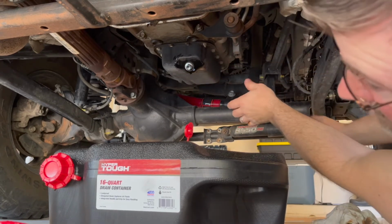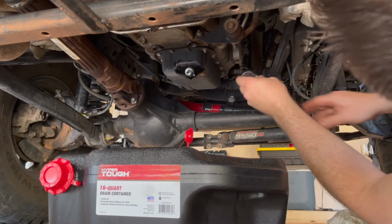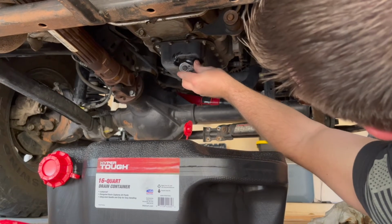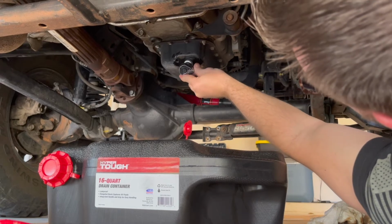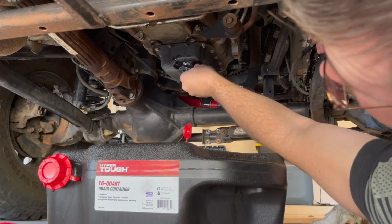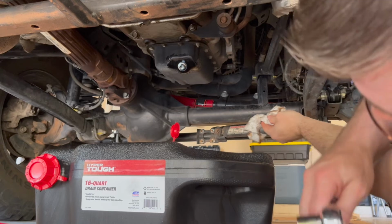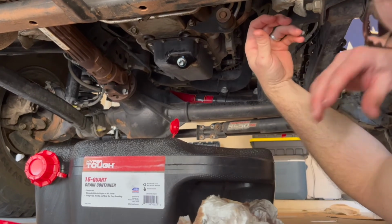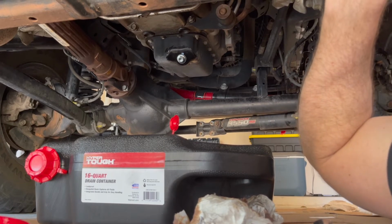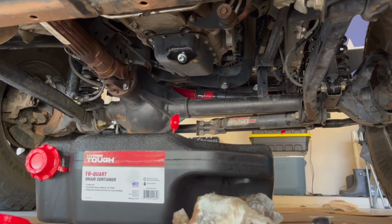All right, now this is something again that you're gonna want to make sure that you torque it to specs so that it's not too tight, not too loose, that it's just right. I'm gonna go ahead and just kind of get it snugged up. Then I'll look up the torque specs and come back and torque everything up with a torque wrench. All right, so now I'll fill her up with the new oil. Make sure everything's nice and snug, and drive her around, and hopefully there's no leaks and I did everything correctly.